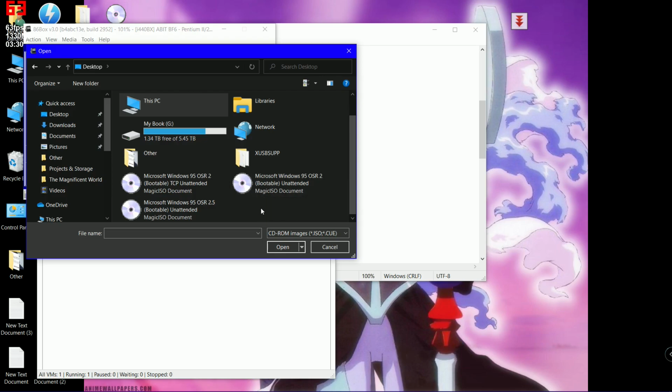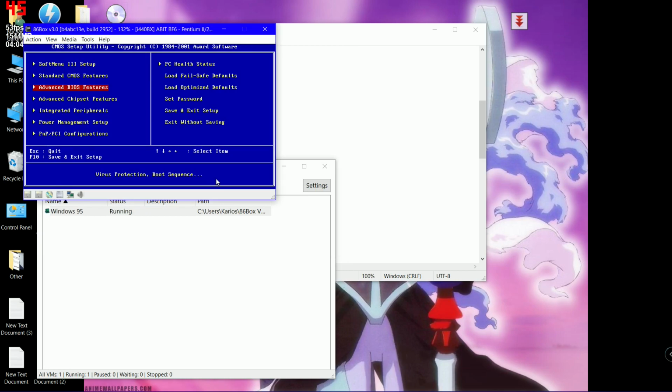I've got regular Windows 95 with default networking settings, Windows 95 OSR2, and Windows 95 OSR 2.5, which is one I would highly recommend if you ever want a proper 95. On a Pentium 2 system, that would be a very good one to try. But I'm going to use OSR version 2.1 with TCP/IP set up.